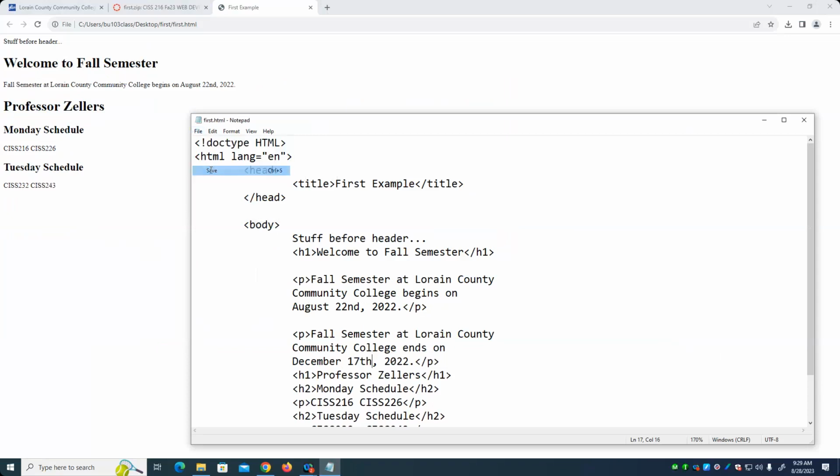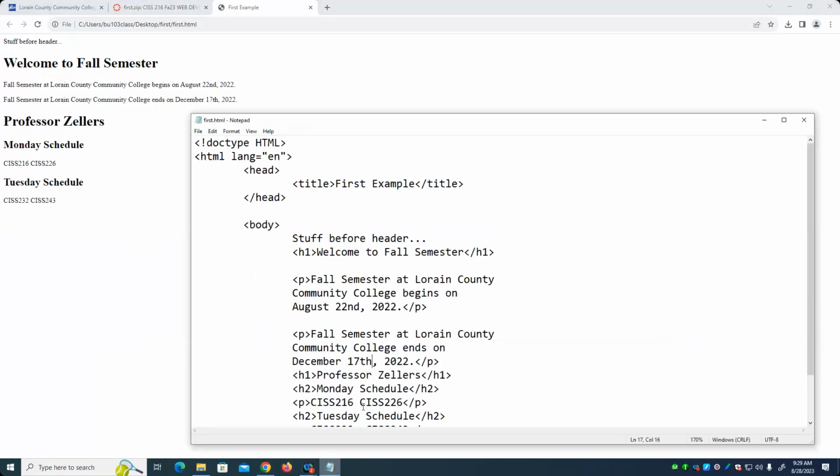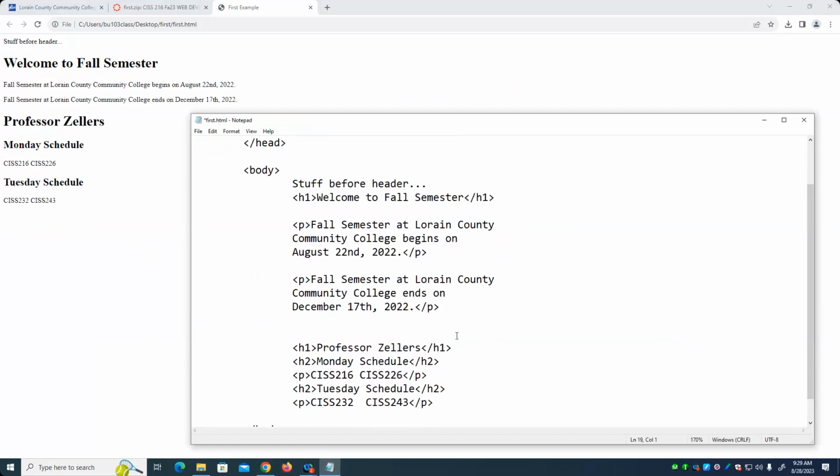Because I have two paragraphs, this starts on a new line, this starts on a new line. Paragraphs and H1s, and in fact, every tag on this page is what is called a block tag.